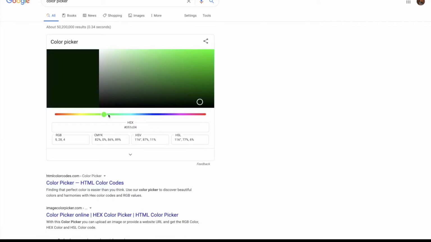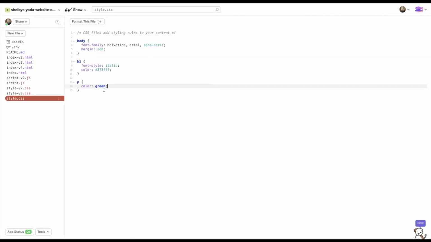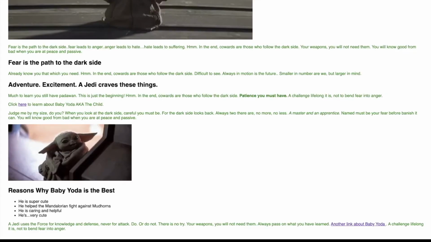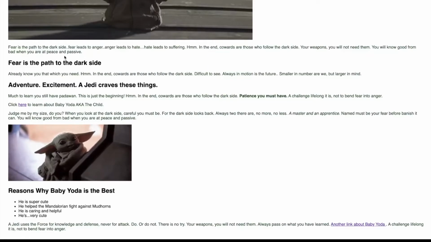So now I liked that green color, but I want to do something a little bit darker. Maybe something like this. You can see that Google actually generates that hex value for me. So I'm going to copy this. And instead of using one of those 17 colors in my CSS, I'm going to paste that right into there for the value of that declaration. Now if I refresh my page, you can see the color changed and it's a very dark green. Now it's kind of hard to tell here because I refreshed and it's so close to black.